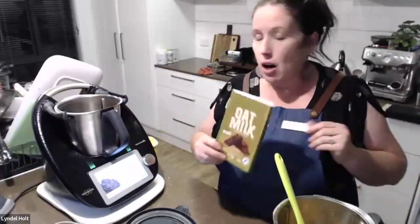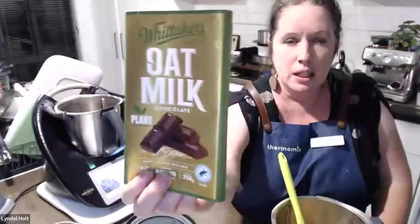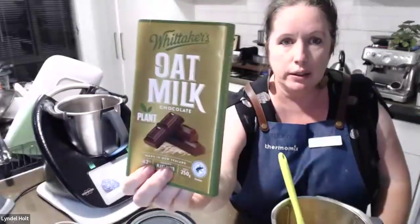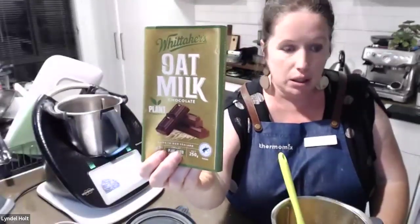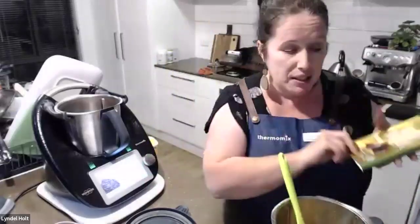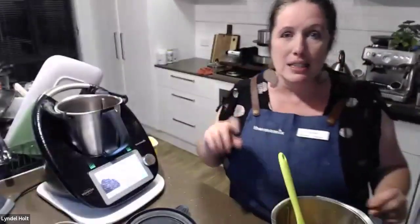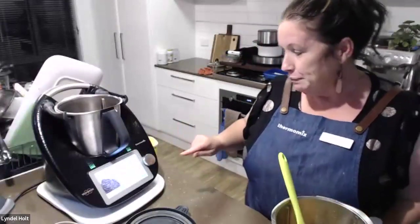There are lots of dairy-free alternative chocolates out there. I use this one a lot. It's a plant-based oat milk chocolate, Whittaker's. It's in Woolies, and probably in Coles too, but Woolies is just down the road, so I use that. Sweet Williams is another brand that does dairy-free milk chocolate, and 70% Lindt chocolate is actually dairy-free as well. So there are a few options if you need dairy-free options for Easter.